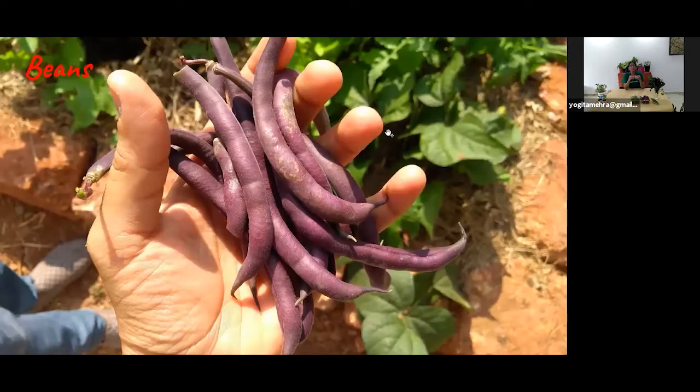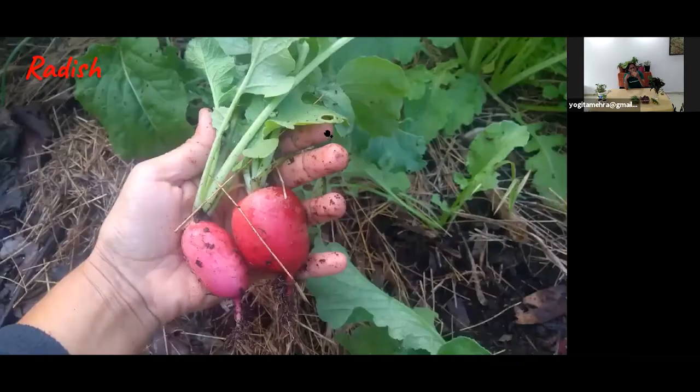Beans vary by size and variety. The way to tell when they're done is that you should not yet be able to see the outline of the seed inside, which means the seeds are still tender and soft. When you touch it, the pod feels nice and firm and you cannot distinguish the feel of the seed inside. Once you can feel the seed, the fruit has ripened. Normally we like to have it when the seeds are still tender. If you wait too long, the seeds become hard and chewy. Try to catch it before that point.